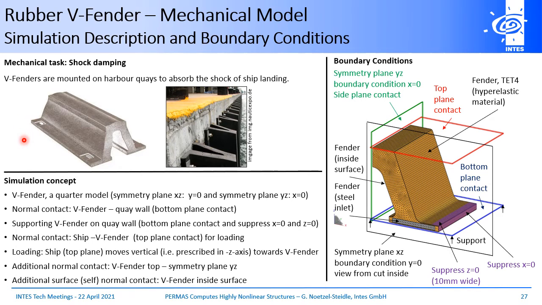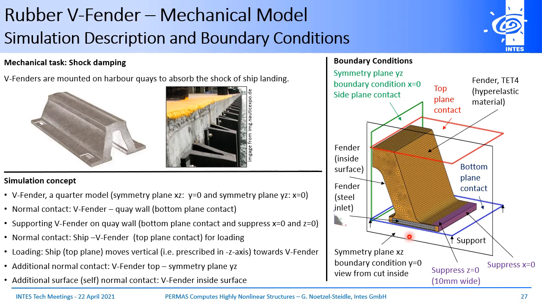The mechanical task here is shock damping. Fenders are mounted on harbor quays to absorb the shock of ship landing. For the simulation, a quarter model is used with two symmetry plane boundary conditions. To stiffen the rubber material during loading, there is a steel inlet in the fender near the fender bottom.